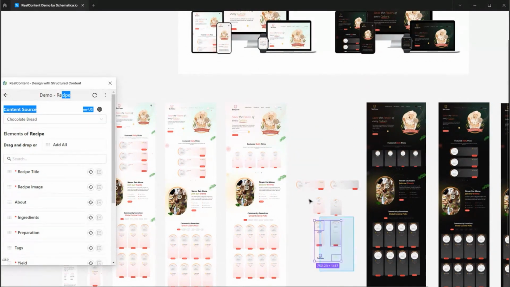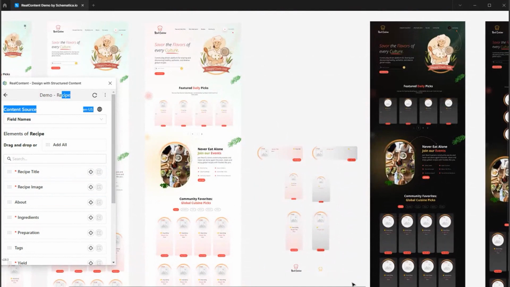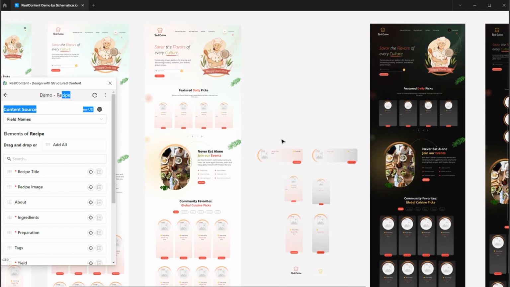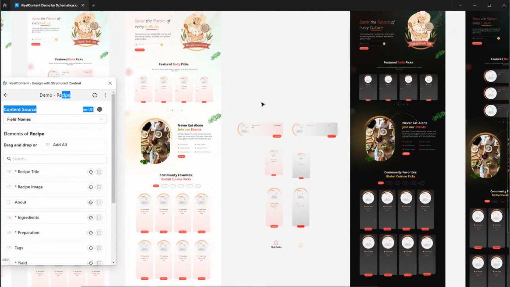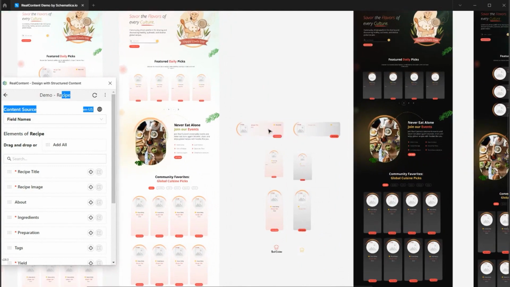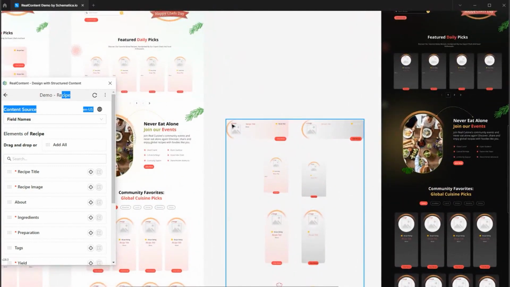So just to show one example, and I want to mention something here, this design is just to show the features of RealContent. So if we have professional designers watching us, this design is not necessarily following the UX and accessibility is not a perfect design, right? It's just to show the RealContent features and see how we can enhance the component experience.